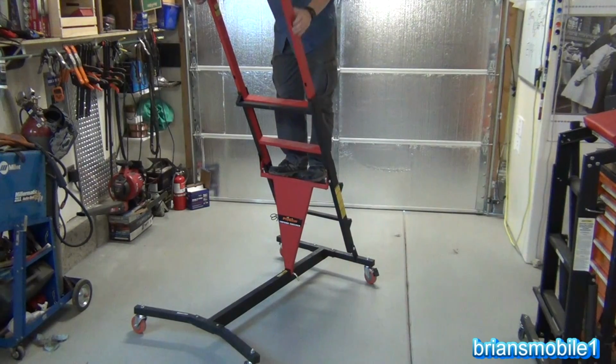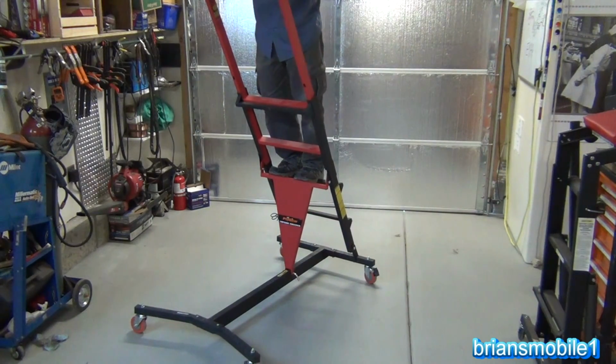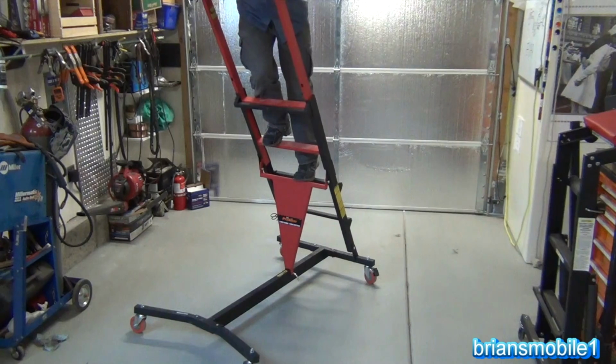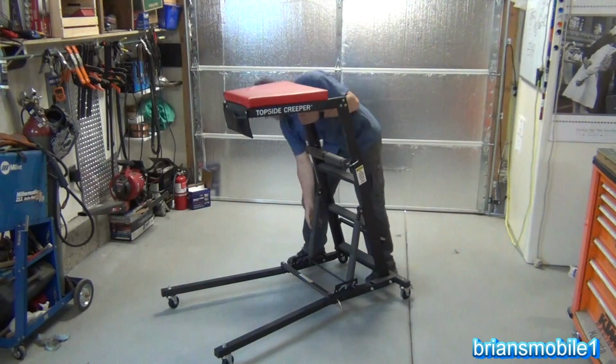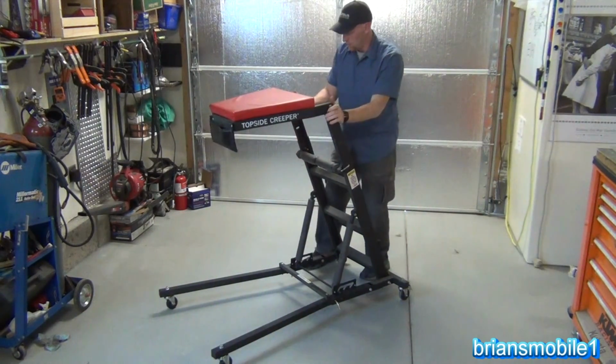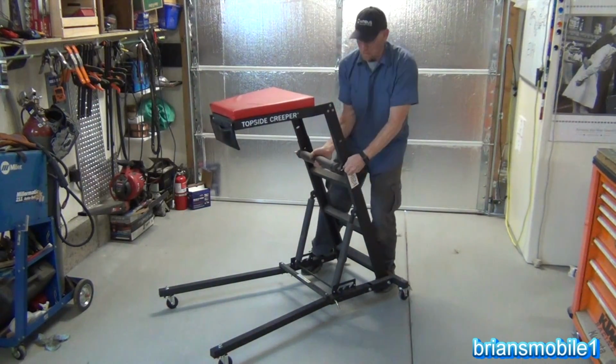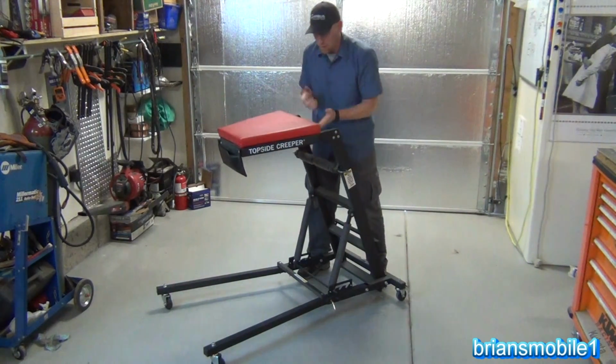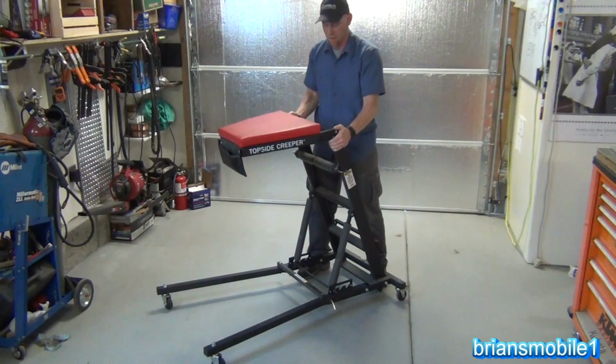You got these little pigtail thingies, which are nice. You can run your cord up through it. I just do not want to put my weight on that unless I'm over something, especially with not having the correct pins for it because they were lost in shipping. But this is actually more versatile because you can do it like this too. You have your pins where you can adjust it in fine increments. It's a little hard to work with, and I always feel like this should go with this.